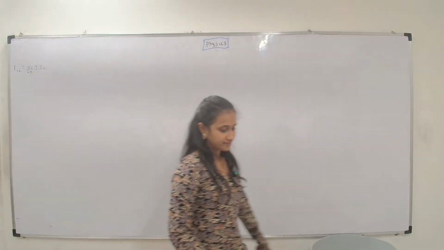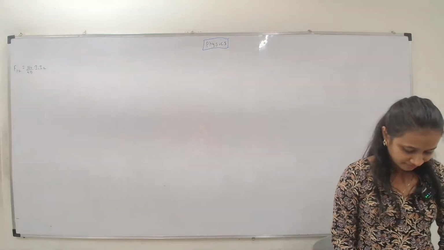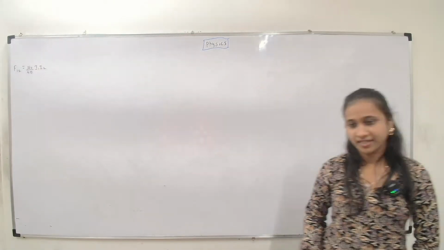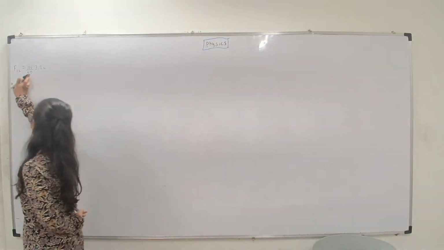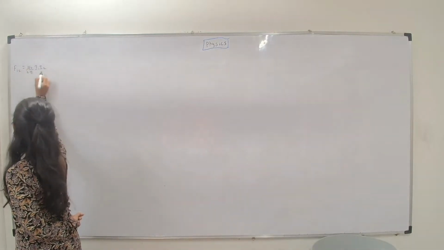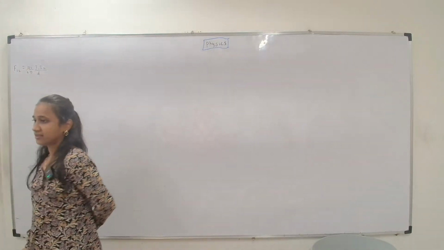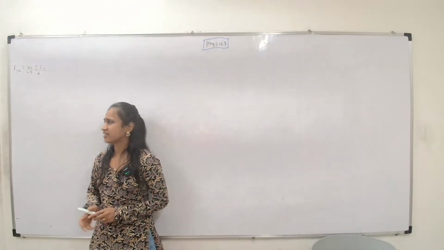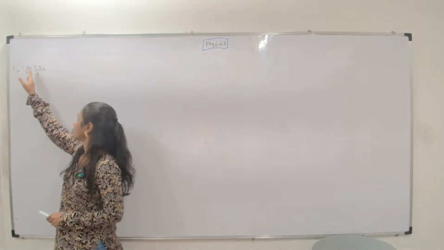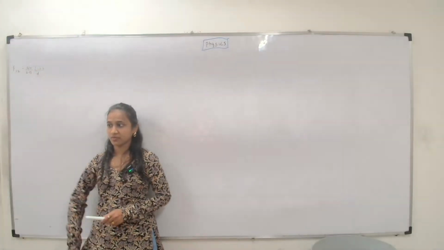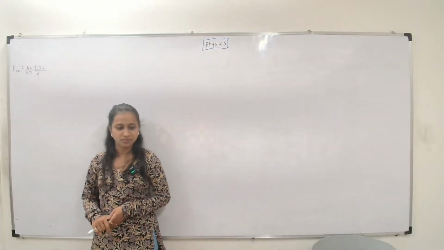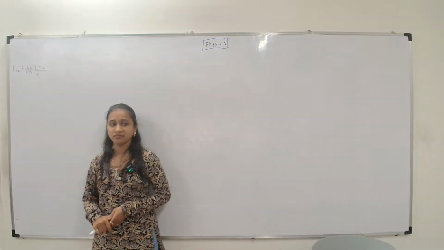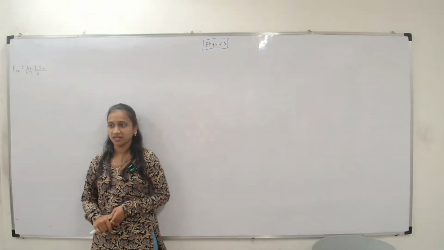आठवा. It's 2 pi. What else? I1 I2 divided by D. Okay. So mu naught upon 2 pi is your constant. You can rearrange it as mu naught upon 4 pi into 2 I1 I2 upon D, because mu naught upon 4 pi ची value खूप easily substitute करता येते. That is 10 raised to minus 7. Okay. So this is the force on wire 1 due to current in wire 2.